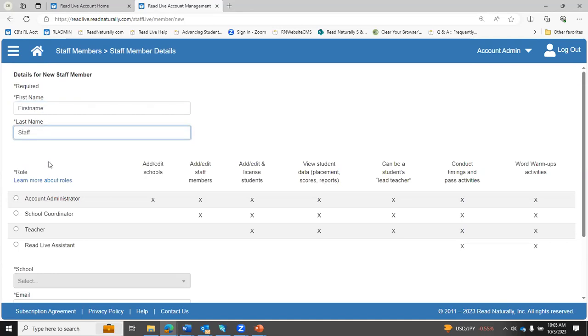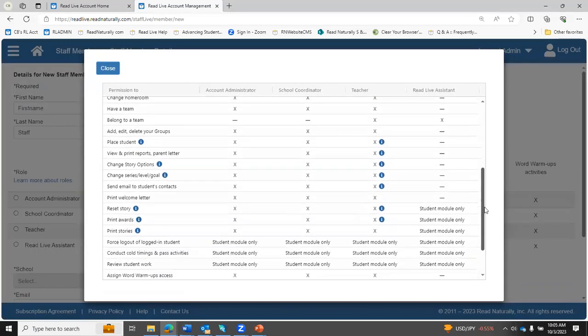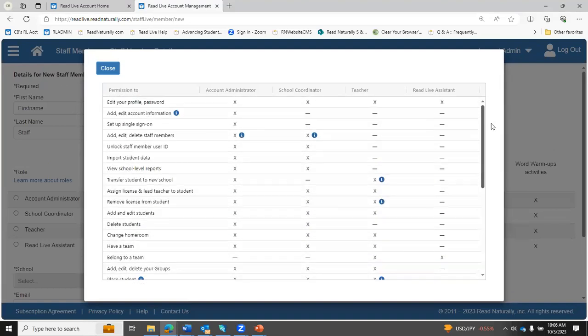And then we'll choose their role. So here across the page, it has the role, and then across the page, the check marks are the permissions that role has. If you want to see a more detailed list, you can click on Learn More About Roles, and it opens a new page with more specific details of the role, the permissions that person will have.